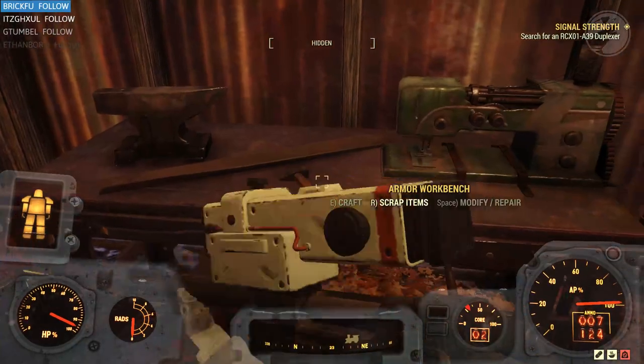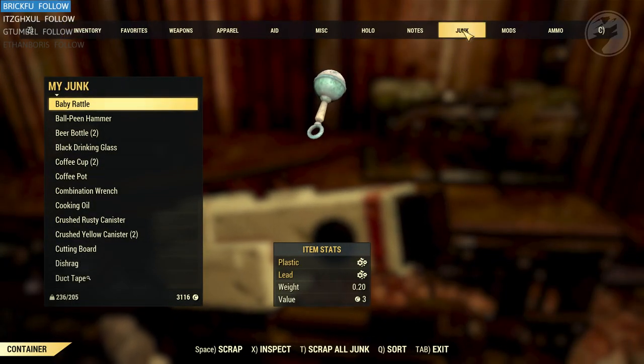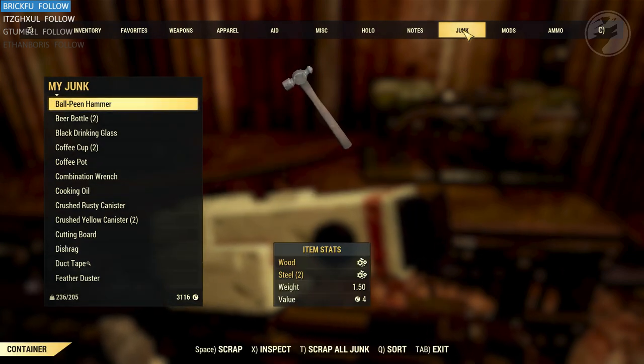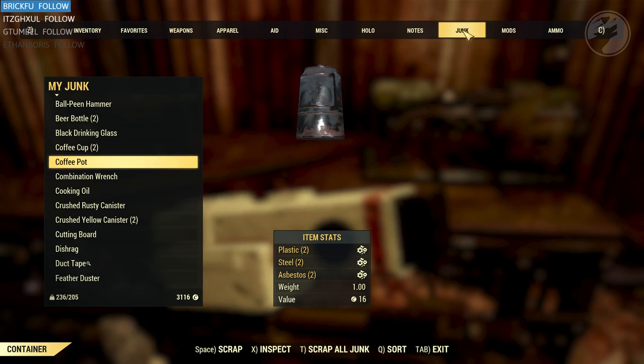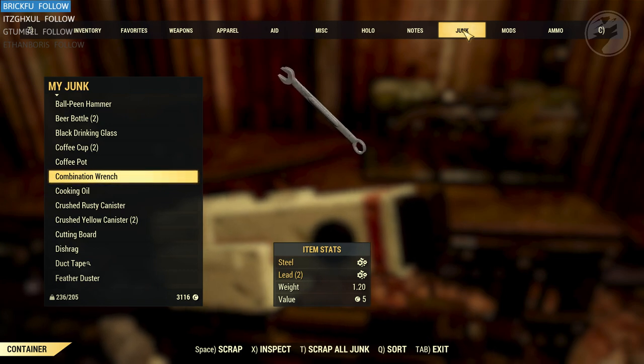I'll wait until I get the suit for it. Now let's get through what we want here. Plastic and lead, we need that. So we'll scrap that. Don't need that. Don't need that. Don't need that. Plastic, steel, asbestos. I flogged that off. Flogged that off.